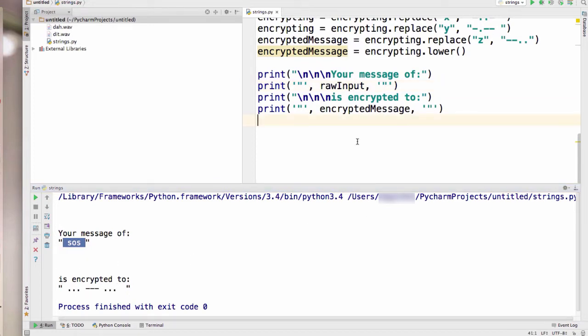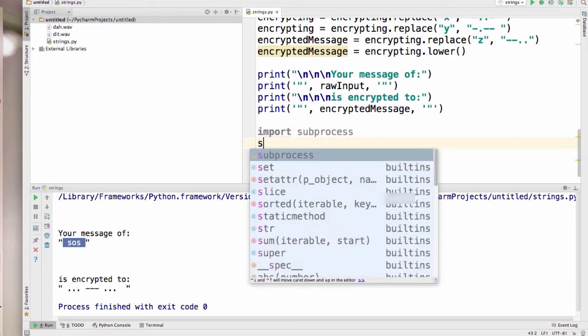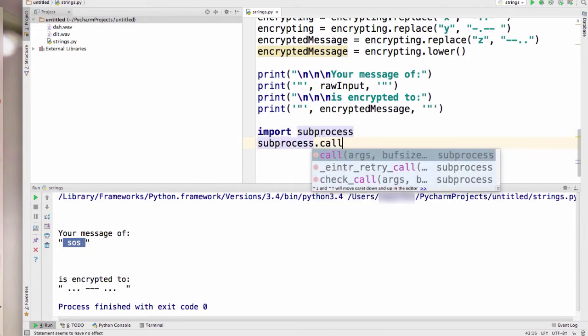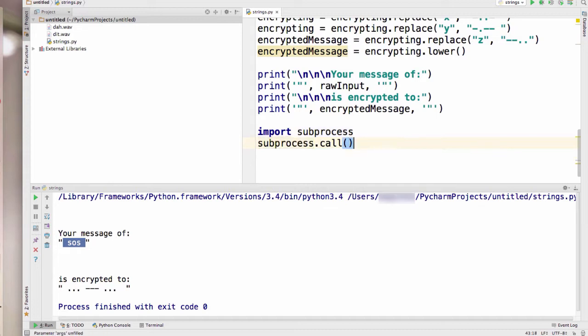In the previous video, to play a sound in general, we imported subprocess, and we did subprocess.call, and in these parentheses we did a set of brackets, and we did afplay in quotes, comma, and then whatever the sound was.